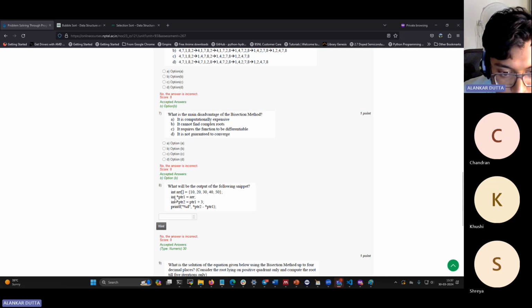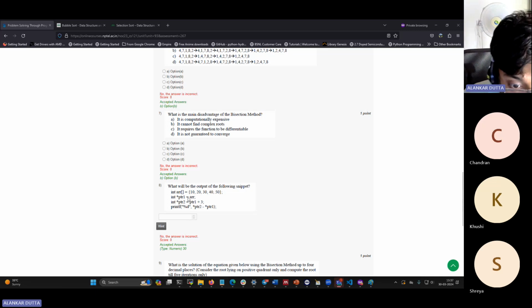When you do the first thing, int star ptr1 equals arr, what this means is that your first pointer points to the memory address of the first element of the array. So PTR1 is an address, or a pointer, to the first element in the array, and similarly PTR2 contains the address of the element of the array which is PTR1 plus 3.